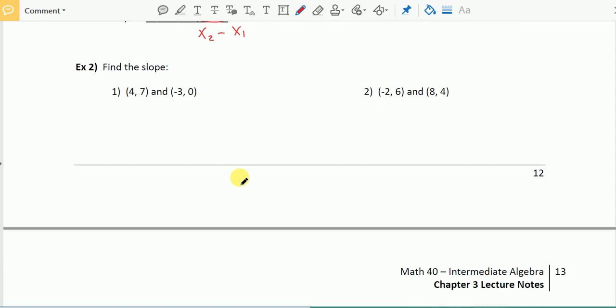And again, this is an extra example for finding the slope. So this is your x1, y1, this is x2, y2, and your slope is y2 minus y1 over x2 minus x1, which is -3 over minus of x1, which is 4, and you should get -7 over -7 to be 1. Right. The same thing here, you can do this by yourself, and the answer is -1 over 5.